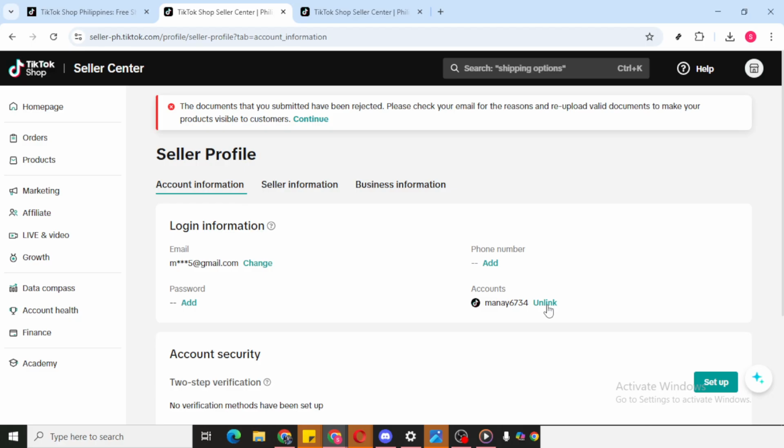As you relink, make sure you select the same account or store you were using. Take a moment to confirm that your seller details look correct. When the link is restored, return to your product listings and check the status of the items that were causing trouble. If the issue was a temporary sync problem, you should now see updated statuses, smoother access to your seller tools, and fewer error prompts.